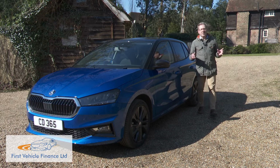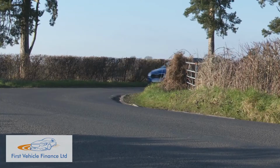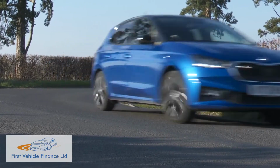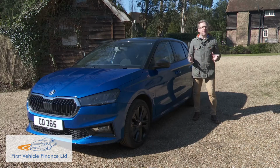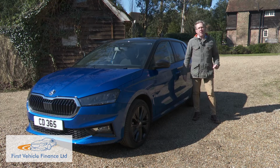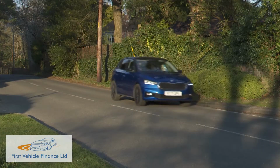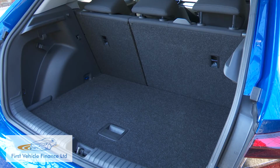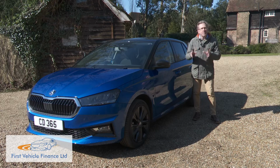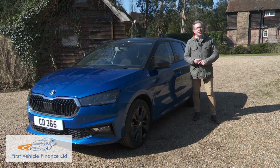All of which leaves us, well, where? It's true there are certainly more stylish and sharper handling cars you could choose in this class, but many of them will cost you quite a lot more. If instead you focus on the things you're actually going to most need in a Super Mini of this kind, ease of use, low running costs, practicality, it becomes clear that a Fabia now ticks a lot of those boxes more emphatically than ever before.